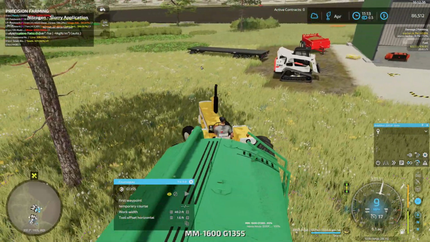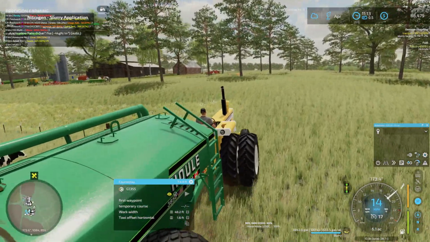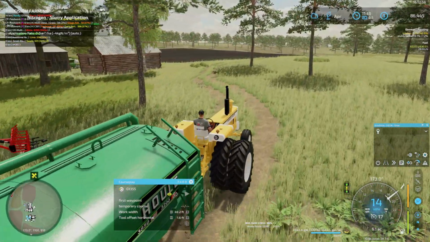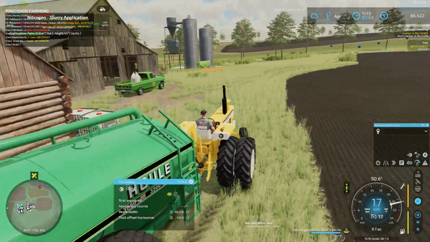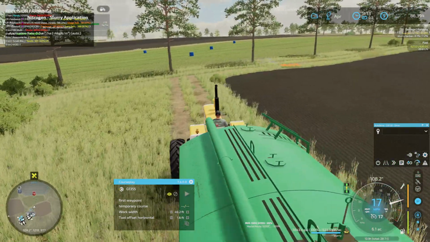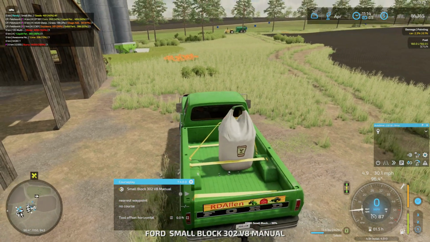We also got to grab a trailer and get the bales out of that field before we start putting slurry on it. I think the truck is up by the house there somewhere, isn't it? I don't know. We'll find it. Oh yeah, there's the truck. Okay, grab the truck here a minute. We'll grab our trailer. Like I said, we'll get the bales picked up.